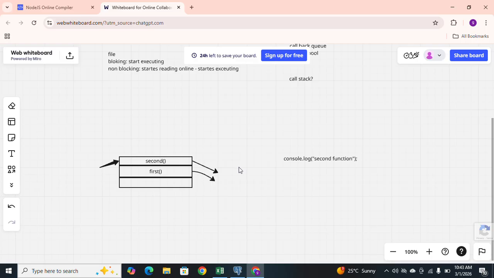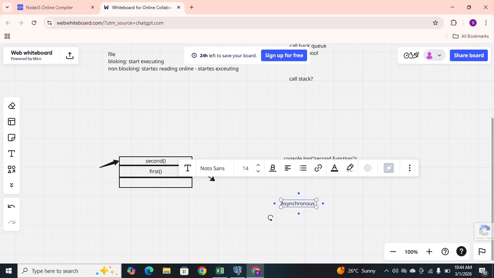But what if thousands of users are giving 1000 requests? If it is single threaded, it has to slow down, right? But still we are getting the responses very fast. How? In order to explain that, let me explain an important concept which is called asynchronous. Okay, we'll see what this asynchronous is.